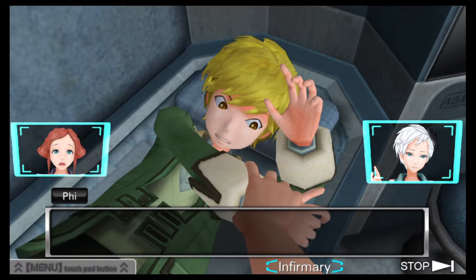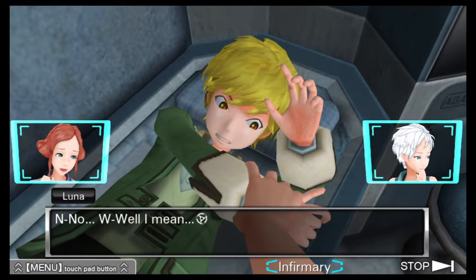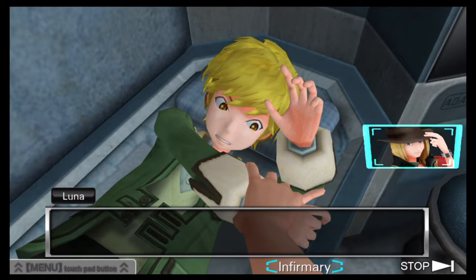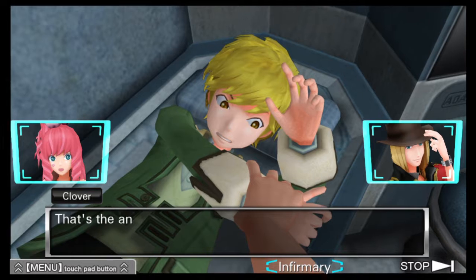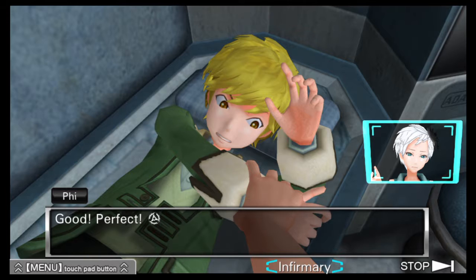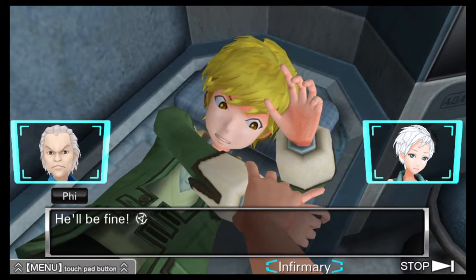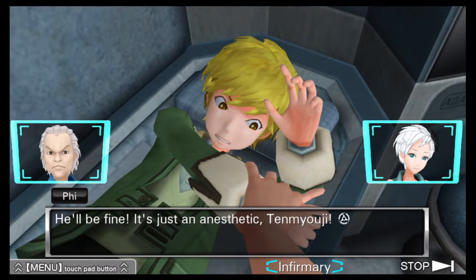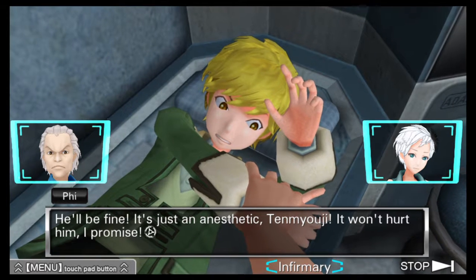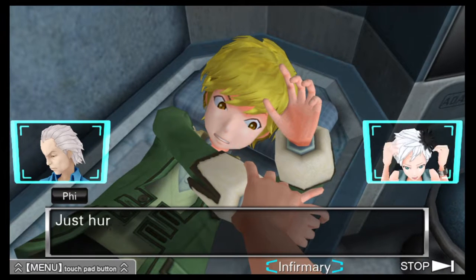Luna, are there any tranquilizers in here? No. Well, I mean, there's Superil Beta. That's the anesthetic. The one that's in our bracelets. Good. Perfect. Hit him with some of that. What? He'll be fine. It's just an anesthetic, Tenryoji. It won't hurt him, I promise. But... Just hurry up and do it!